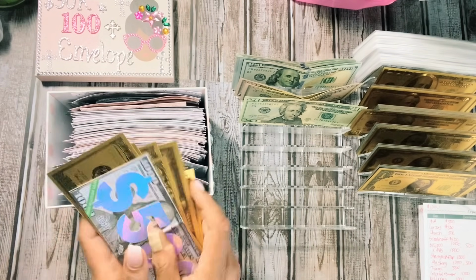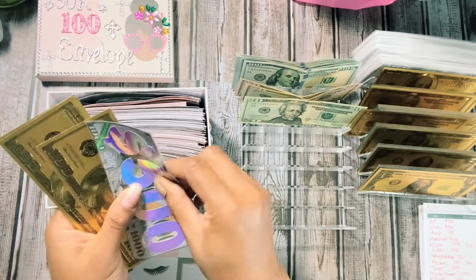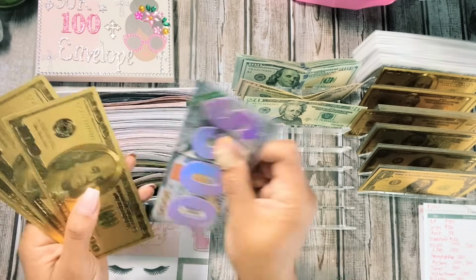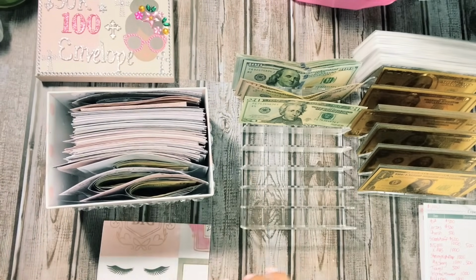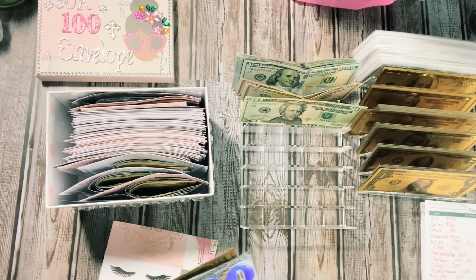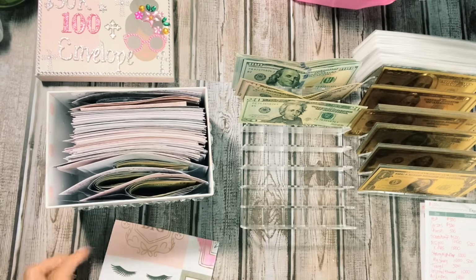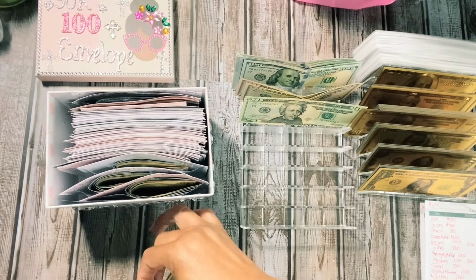I opened up a high yield savings account with American Express. So that's where this money is gonna go sit until I complete this challenge. 5, 6, 7, 8, 9, 950, 970. All right, so let's see here. 970, so 970 got a 50 and a 20. And for 100, I had already annotated it.